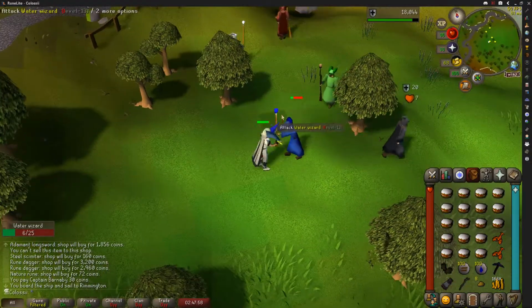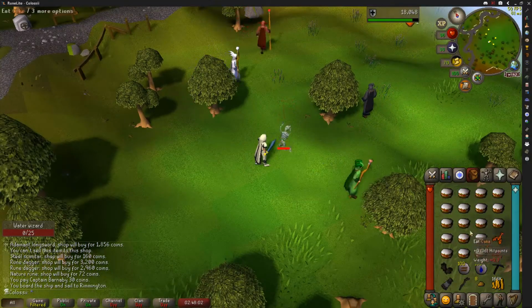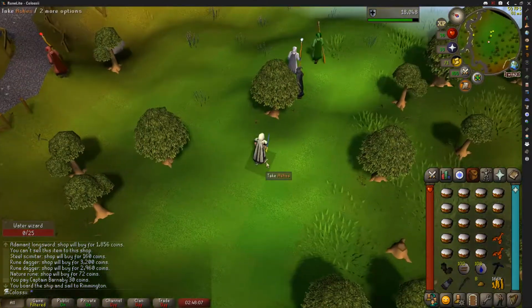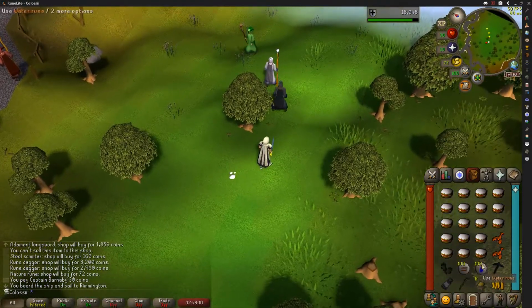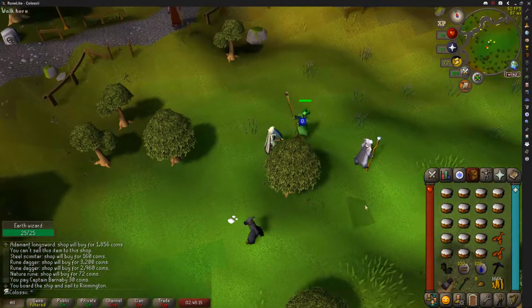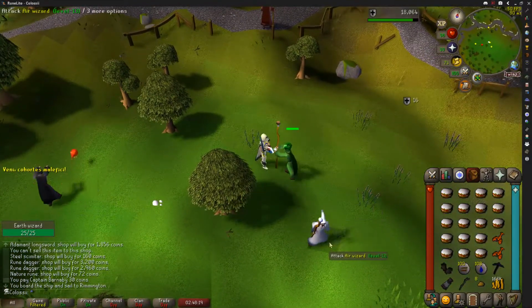We're going to be killing these wizards, specifically the water and earth, to get talismans, to then hopefully make a mud rune. And I guess I didn't need to buy earth and water runes because it looks like that's on their drop table. Makes sense. They are earth and water wizards. So, yeah, this is where I'm at.